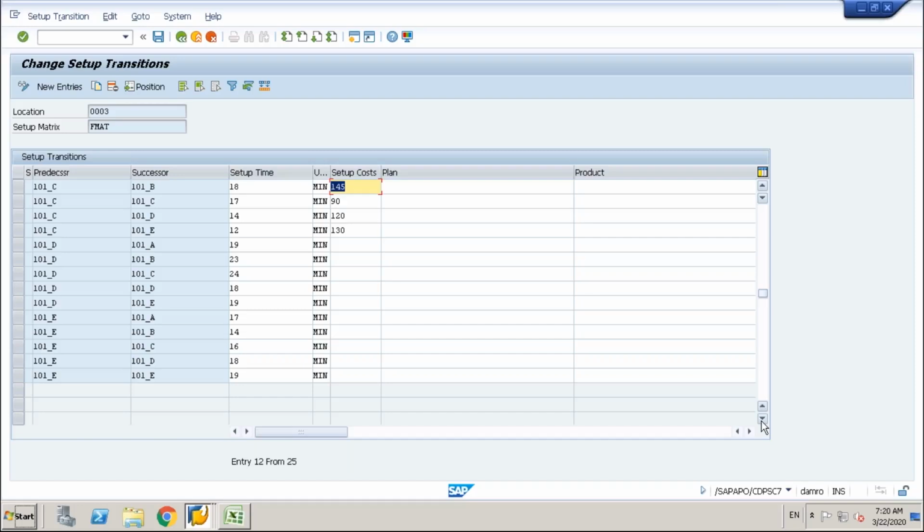If it is $90, the other could be $60. So what it does, it checks, okay, if this is the sequence that I have to follow, it is $90. Why would I go that way? I take another 5 minutes extra, and I prefer something which is $60. How does this optimization know? We give weightage. You say give more weight to the cost or give more weight to the time. So based on the weightage that we give, optimization will plan accordingly. I'll show how to give weightage now. Okay.